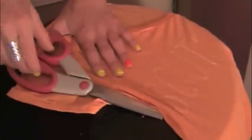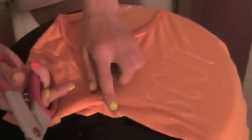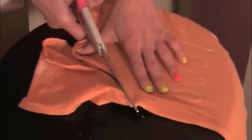All you have to do is find a flat surface for your t-shirt to be on, and then you're going to straighten out the sleeves just like that. And then you're going to take your scissors. You want to make sure that they're fabric scissors so they're easier to cut. But if you don't have fabric scissors, don't worry, it'll still work. And then you're going to see the seam right here where this t-shirt connects. You're just going to take your scissors and cut the seam right off. You're just going to cut along the seam. It can be round. It's going to be rounded.